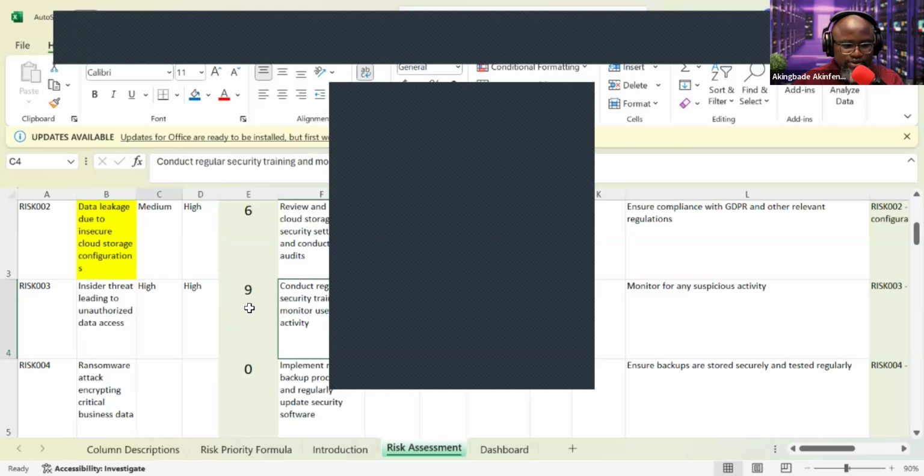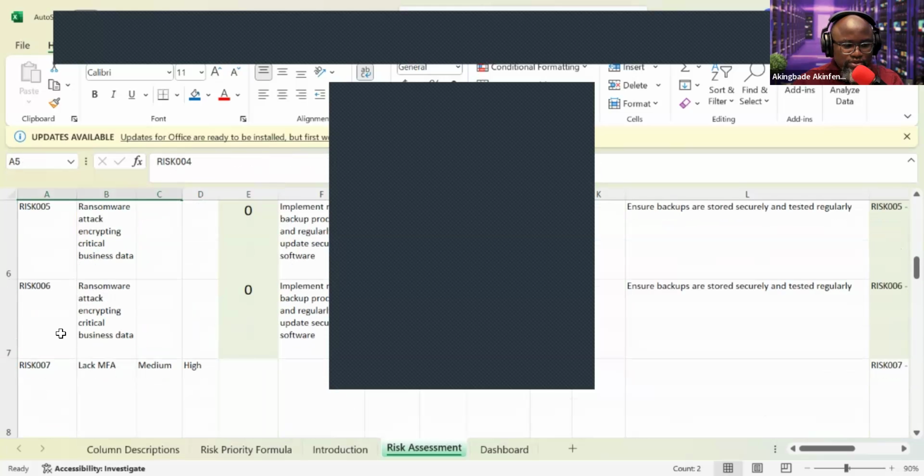You can see it has changed to 9 because that's the way it's designed. It is a multiplication. Each of them is 3, so this is 3 times 3. It will just score it to 9. So I want us to work as a group. Do 004 to 006. Then you can add one more. Create one for yourself, 007. Then each group can talk about what they saw. Let's do that for the next 15 minutes and we'll come back.